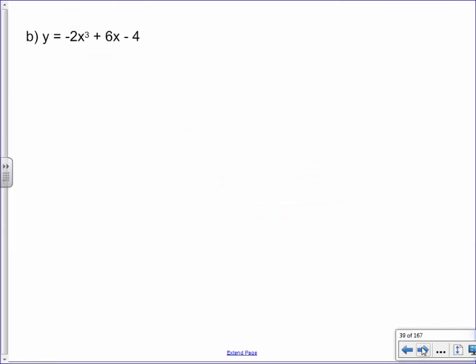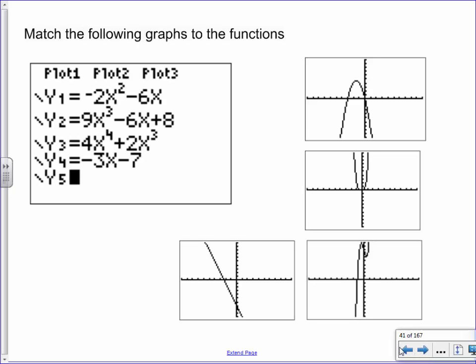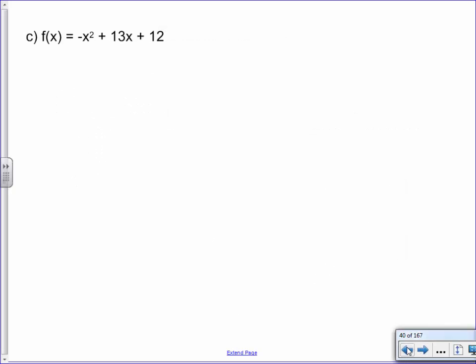Okay, we probably don't need to do all of these graphs, I'm thinking. So why don't we just do the last one? Do C. Here's a graph. What I'd like for you guys to do is graph this thing for me, and then tell me all of the properties you can think of. You should find me x-intercepts, y-intercepts, domain, range. Tell me about the end behavior. Tell me what the degree is. Basically, graph this thing and tell me everything you can about it. I'll give you guys a head start to try it first.